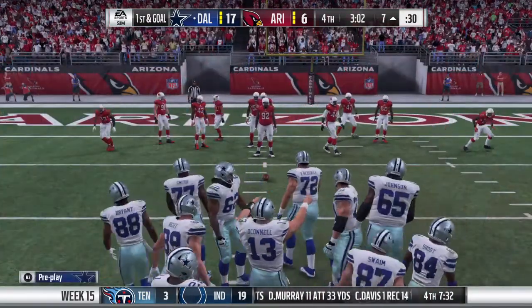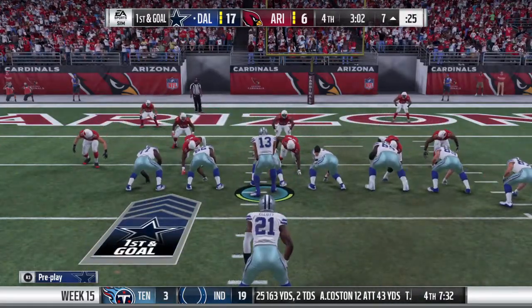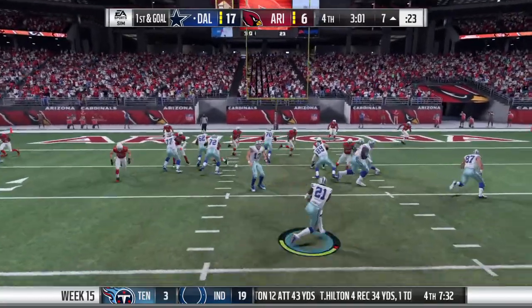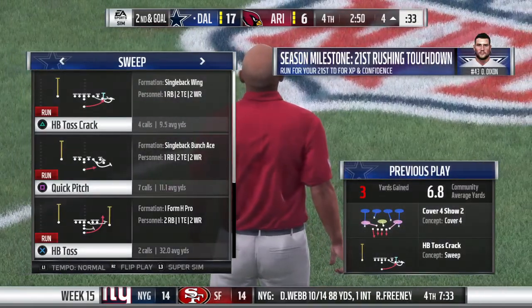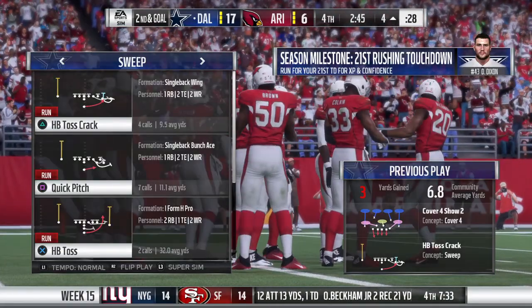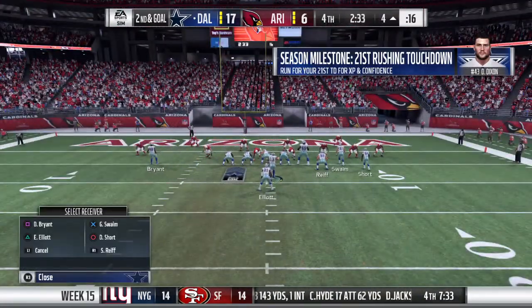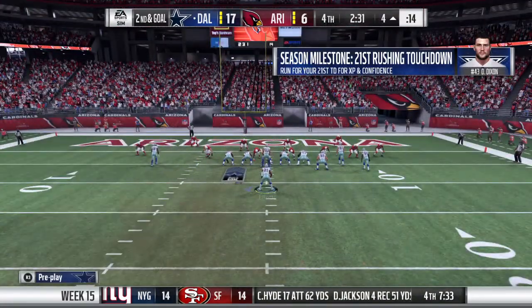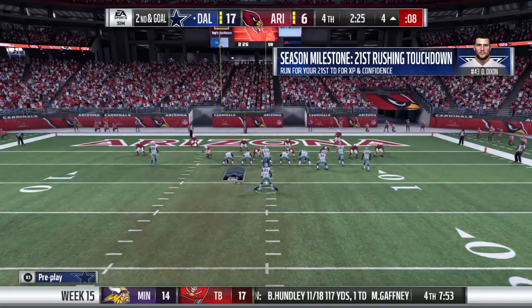Two big plays in succession. Not sure this D knows what hit them, but now they've got to get ready. It's first and goal. Now Elliott. And that'll move him a little closer as he takes it from the seven down to the four-yard line. Able to stay in bounds, and the clock keeps rolling. This defense right now backed up in the red zone. Another touchdown, it's over. They've got to stand tall quickly. All you're doing when you're talking to your defensive teammates is first guy there, hold him up. Second, third guy in, rake the football. Get it out. We've got to create a turnover because one more score and this game's over.